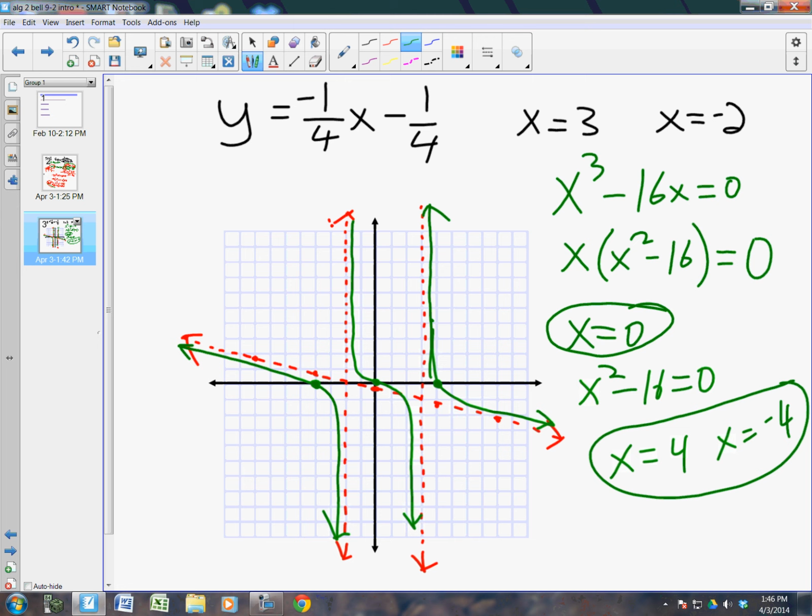It can cross horizontal and oblique asymptotes in the middle, but as you see, if it goes out to the right forever, the graph gets closer and closer to it without touching it. And as it goes to the left forever, it gets closer and closer to it without touching it. But it can cross a horizontal or oblique asymptote in the middle somewhere. But never will it cross a vertical asymptote because it's undefined at those points. So that's a review of how you do those kinds of problems.